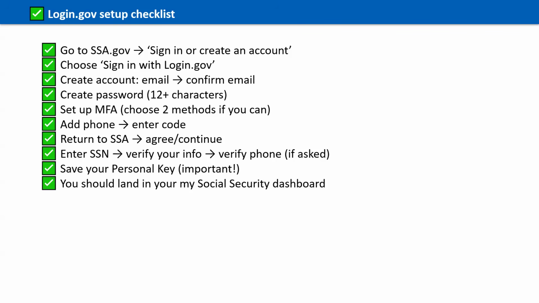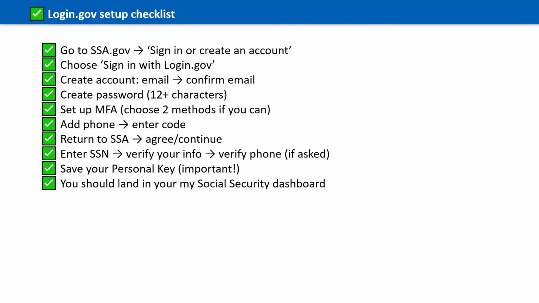Create a password, set up MFA, which stands for multi-factor authentication. Choose two methods if you can, like it says right there. So you can do text message and an authenticator app. You can use your face, so it will store your face in the system so it recognizes you. You'll add a phone number. They're going to send you a text message to confirm the phone number is correct.